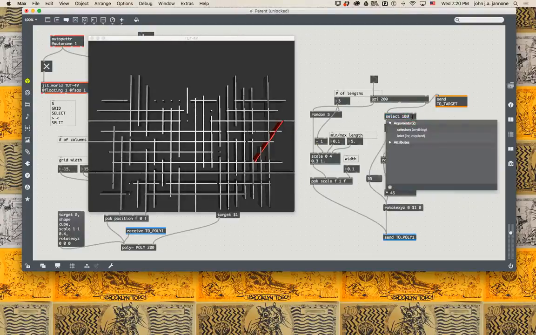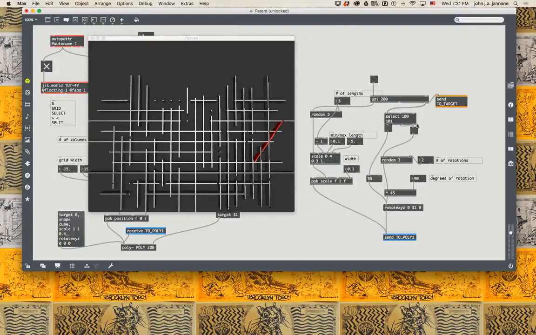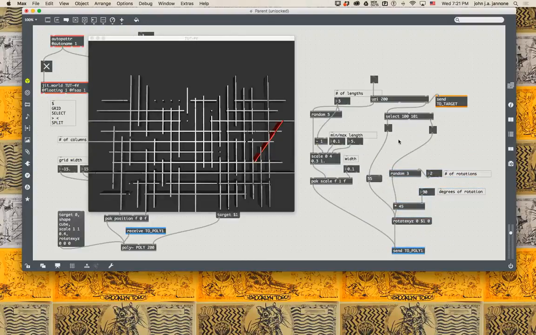So if I want two specially treated objects, I just put another number in the box. If I want number 101 to also have a special treatment, a new outlet is added. So this is a bang if input matches 100. This is a bang if input matches 101. So I can have something totally different happen here. For instance, I can rotate on a different axis. So object 101 is going to be rotated on the x-axis.